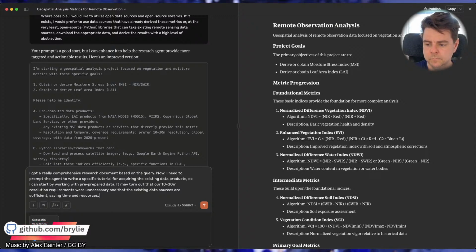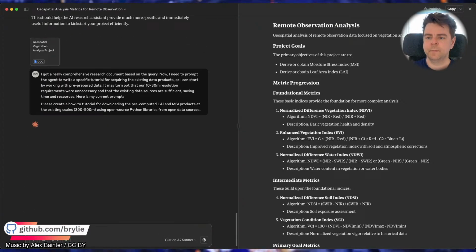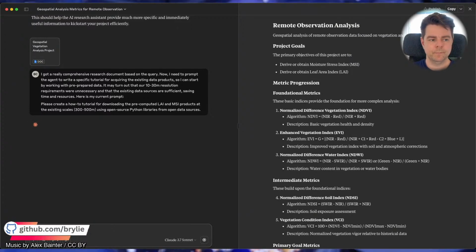Dask is great for parallel processing, speeding things up if you're using your own machine or cluster. Any specific libraries for the indices themselves? Yeah, Spindex is mentioned. It's a neat library that has pre-built functions for calculating MSI, NDVI, and tons of other geospatial indices. Saves you coding the formulas manually.